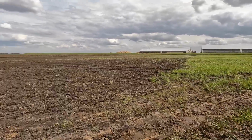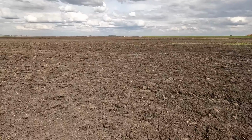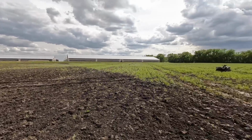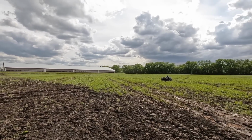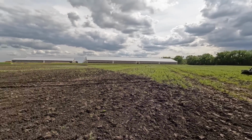So from here on, I disked this field in the fall. So it was also Italian ryegrass, but we disked it up, and it looks like this went pretty good too. I think we might have to disc that twice. Well, we'll see how it goes. Probably won't be able to go deep enough to get all that grass turned over the first time. But we'll find out when we get there, I guess.